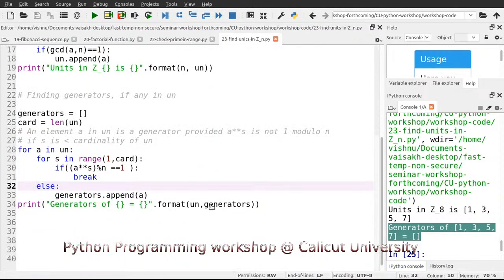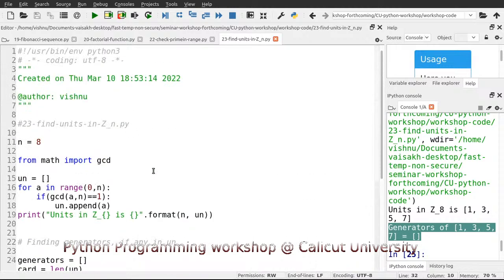Let me update the Google document with this. So when I am copying and pasting the code to the Google document, sometimes the spacing formatting is lost. You need to be really careful. So you need to check if the formatting, the spacing is correct or not. Otherwise, everything is perfect. And sometimes the initial letters are becoming capitalized. That also you need to check if you are copying and pasting.